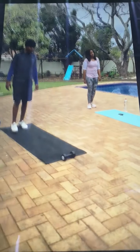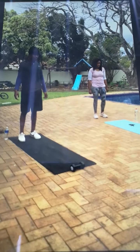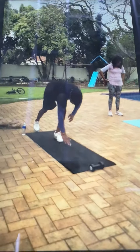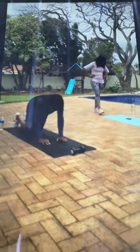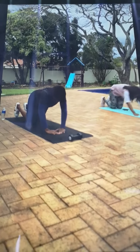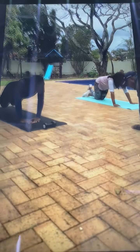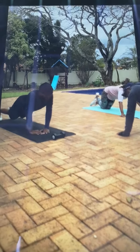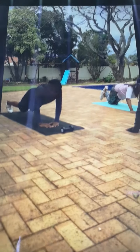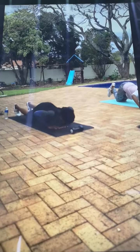Whenever you're ready, you can choose whichever you want to do, in a diamond or in a wide. You want to do it seven this time. You can try to do it in five, whatever you can do for finishing off. Let's go, guys. 5, 4, 3, 2, 1. Zero, go.